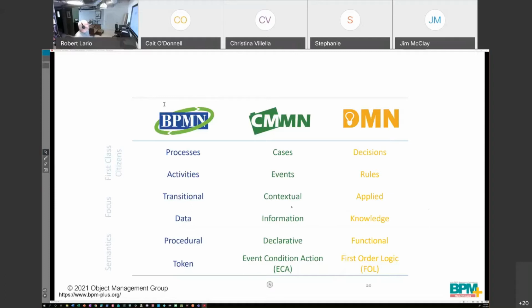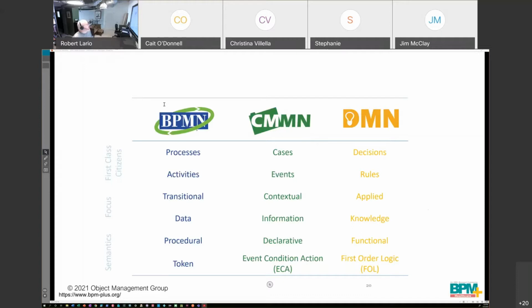So here's a quick view: BPMN is around processes and activities, CMMN is around cases and events, and DMN is around decisions. The question that often comes up is, when do I choose one versus the other? And it's often not the case that you have to choose just one. These methods all work together. You'll see how we're going to use BPMN as our overarching method of expressing the overall control flow.